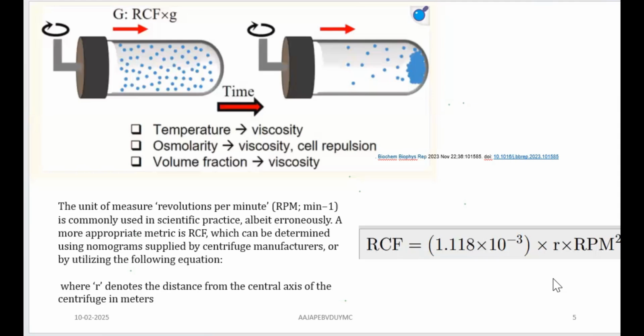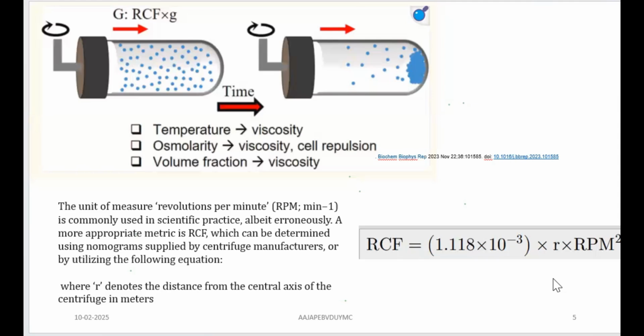RPM alone cannot tell you about which centrifuge is better. So I am having a centrifuge having 12,000 speed and another is 14,000 speed. But one is having R 4.8 and another having R 8.4. RCF will be different. And so effective separation will be taking less or more time depending on what is the R, right? So you have to choose appropriate centrifuge whose R and RPM are known, then you can predict about RCF generated, and then you can predict about the efficiency of or the time required for separation. You can compare for the two different centrifuges, right?